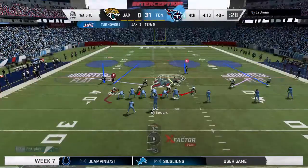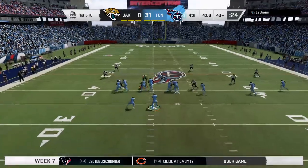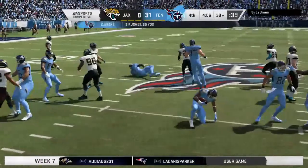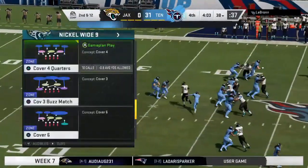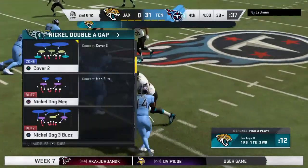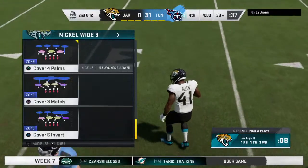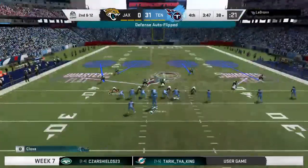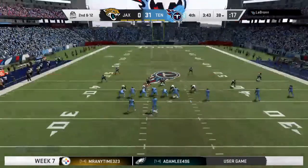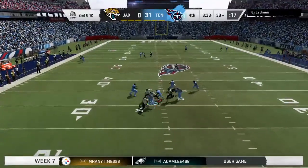The Titans offense set to begin the drive. With this lead and the football, things obviously looking good, but maybe, you've taught me this before, maybe this is where the defense is hoping that the offense helps them preserve that shutout that they've got going. And it has to be in the minds of the offense that they know how rare it is to get a shutout. So take care of them, protect them, take care of the ball, move it downfield, run the clock down. You don't want your defense to have to go on the field again the rest of the game. Reward them. Here we go on 2nd and 12.